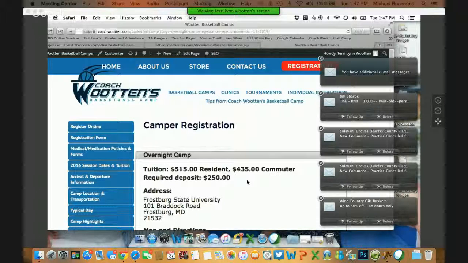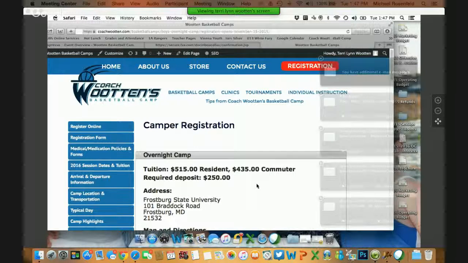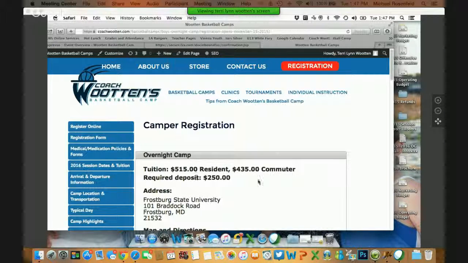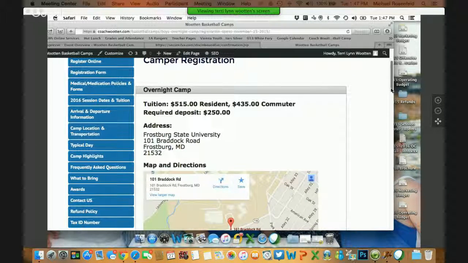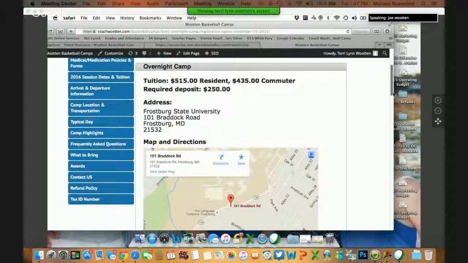Okay. Now, these tuitions here are different. We raised our tuition this year and our deposits, so these are not the correct tuition. And Mike, one thing we do not need is that picture, the map picture. That was something in the detailed Event Espresso, so that's not something we need. Okay, great, that's exactly what I need to hear. And are all the overnight camps always at the same place? Yes.